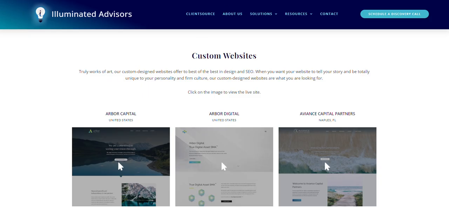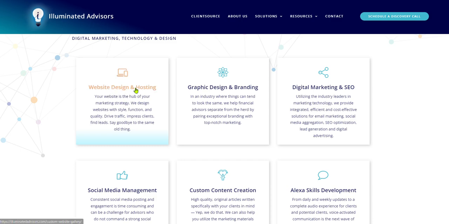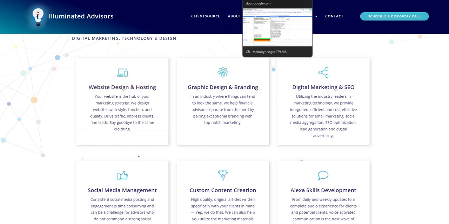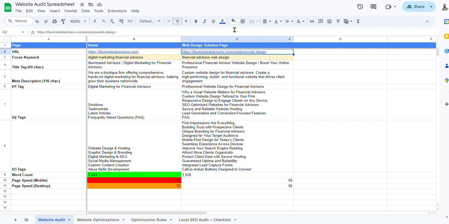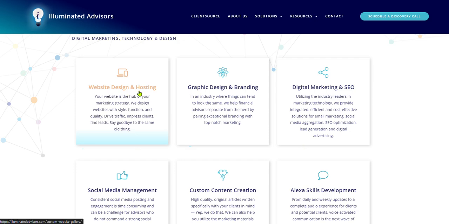And I honestly feel like web design and hosting, I don't know about hosting, whether that's something your industry knows better than me, but I don't know if that's something people search for, like web hosting for financial advisors. So in this example here, I just got rid of it. If we do hosting as well, I would create a separate page for it. If you do keyword research and it's something worth pursuing, I would have a separate page for it.